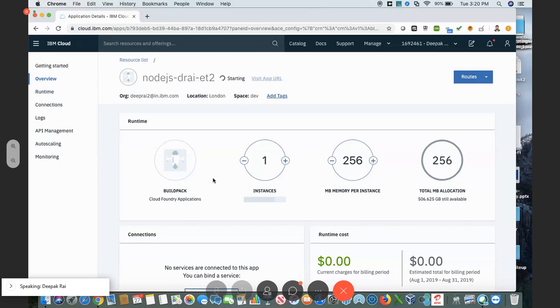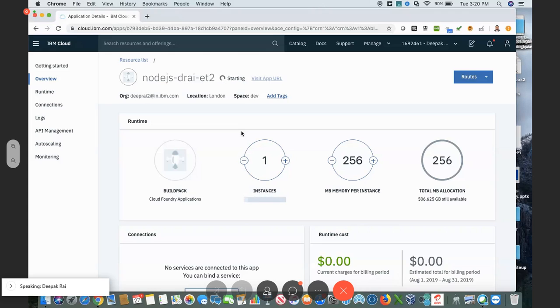Now, in a couple of minutes, it would actually start. What might be happening right now is it might be installing some of the Node modules that are required. Even for a Hello World application, it might require a few Node modules to run. And it will also build me a script which will automatically have an index.html file with the Hello World page in it. So once I click on visit application URL, once it starts, I'll be able to visit the Hello World application as well.